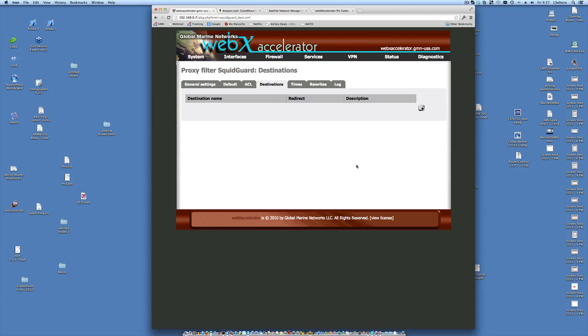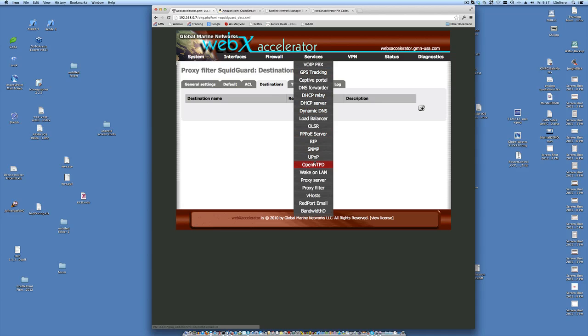That's under services, proxy filter. It's a fairly complicated piece of software that allows you to block or enable different websites. And so you can specify a block rule that says block all web access except for oceanpay.com, for example. So that allows web browsing of only specific websites, like, for example, websites that belong to the corporate head office. Again, there's a very large section in the manual that discusses that.